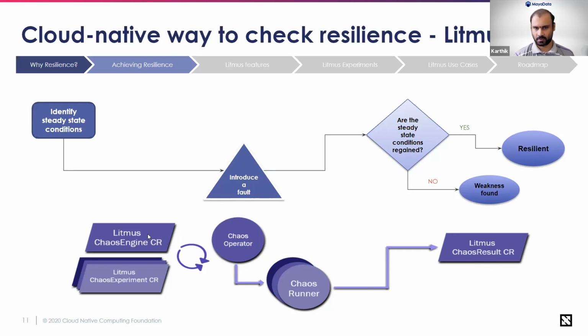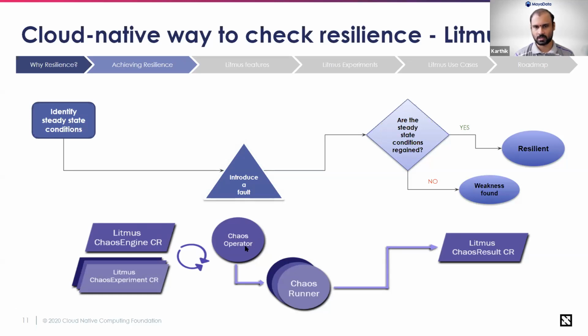Chaos engine is the user-facing CR. This is what you'll be mostly dealing with. This is about connecting a particular instance of your application. Maybe you're running a Mongo stateful set in a namespace called Mongo. You want to do a container kill experiment. You want to force kill, perform SIGKILLs of some of the Mongo containers. You're going to connect a chaos experiment for container kills with a Mongo instance and also define how to run it. You want to run it with monitoring, without monitoring. What is the kind of blast radius you want? Whether you want to target a single Mongo pod, you want to target multiple pods, all that can be defined in the engine.